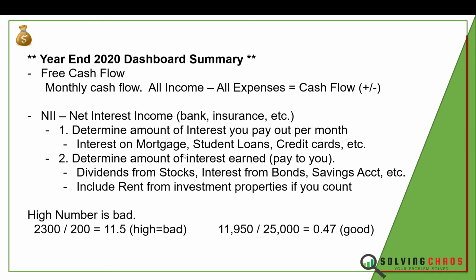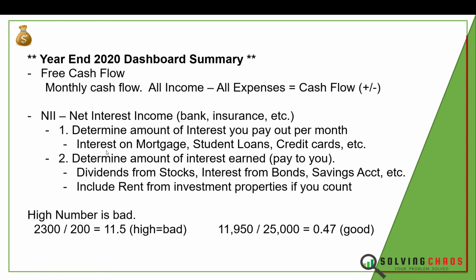Then what I like to do is determine how much interest you earn in that month. So I'm talking about dividends that you earn. You can earn interest from savings bonds or bond holdings, savings account, checking account. If you're going to include rent from your investment property, you need to include the loan that you use. If you count it here, you got to count it on this side. Now, if you paid off your house or your rental property, then that's awesome, right? Because you have no interest paid out to that particular asset.